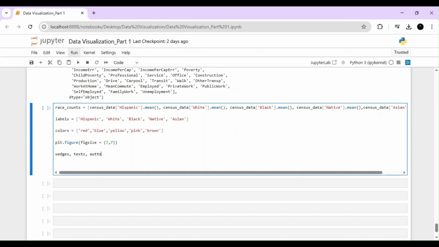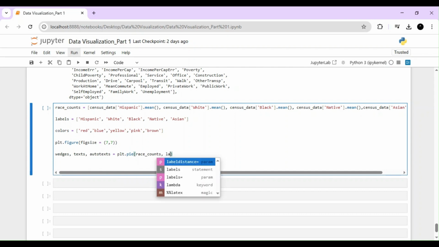Now let's create the pie chart here. plt.pie, the pie function, creates the pie chart. Then race_counts specifies the numerical value corresponding to each category.